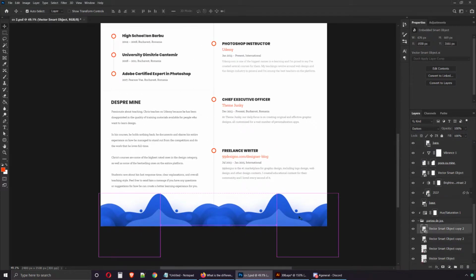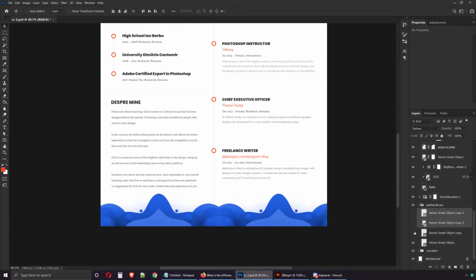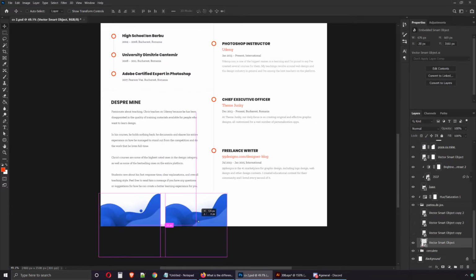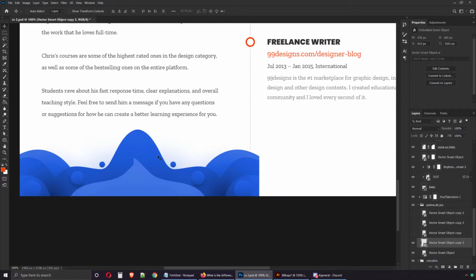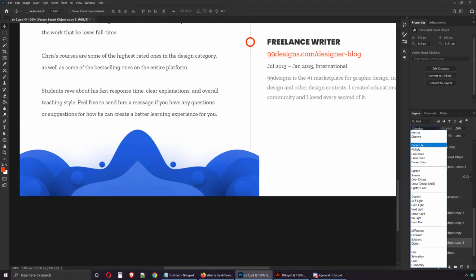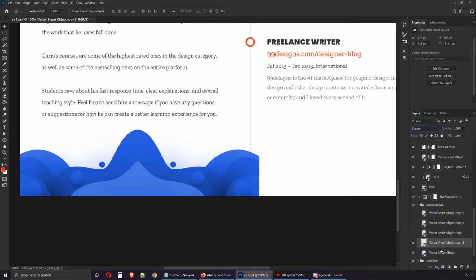So I started with this thing right here. I made the copy, I flipped it, I put it together. The overlap wasn't good. I changed the blending mode to darken, and then I made another copy of these two. So that's what I did.